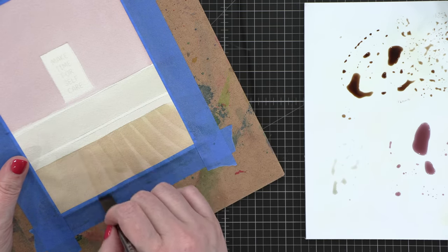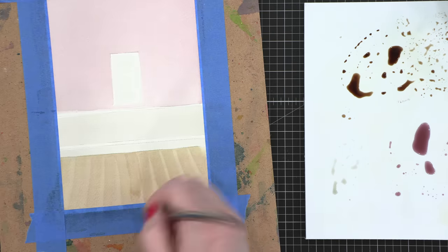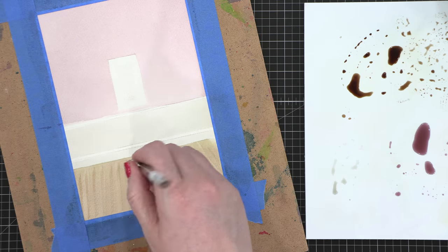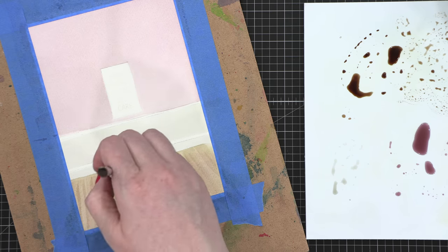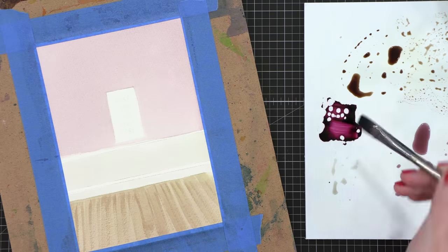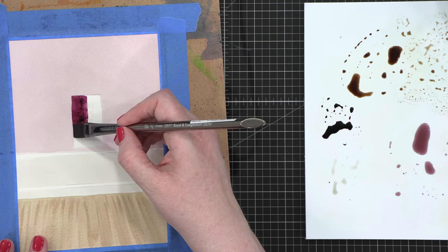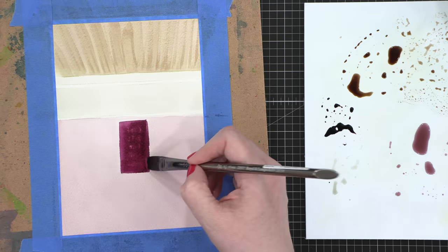And then grabbed a little bit more of that Walnut Stain and did some strokes of the color coming down and kind of splaying out at the sides for some perspective. And that just adds a little bit of texture to the floor. I then grabbed some Seedless Preserves. This is from the reinker because I wanted the color really strong.